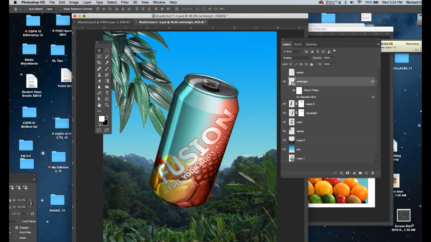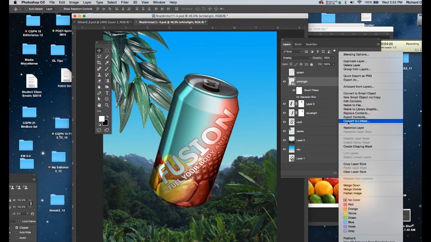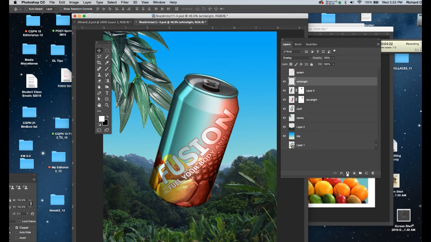It looks pretty good because it's giving me that brighter light, but it's also allowing me to read the content on the can. Now, this is kind of up the top where it goes across the top. The can is illogical. It wouldn't fall on a surface like that. So what I'll do now is I'll rasterize my layer, and then I'm going to add my layer mask, hit B for brush, and I'll knock down the scale considerably. And I'm going to go in and just get rid of it right in this area. And if you have it hanging off the bottom edge as well, you can go ahead and get rid of that as well. I'm going to hit Command S to save.